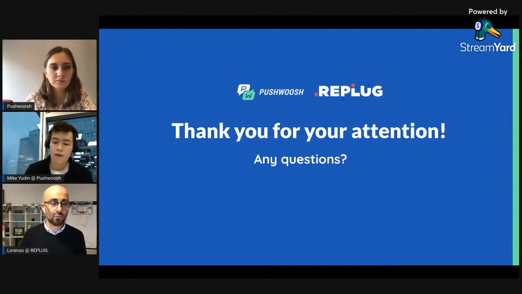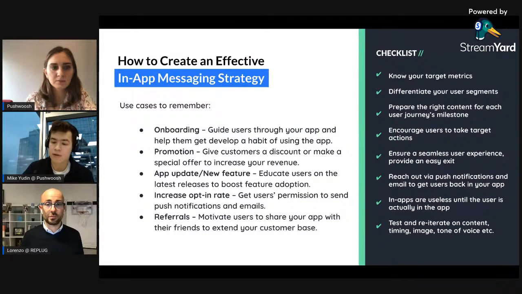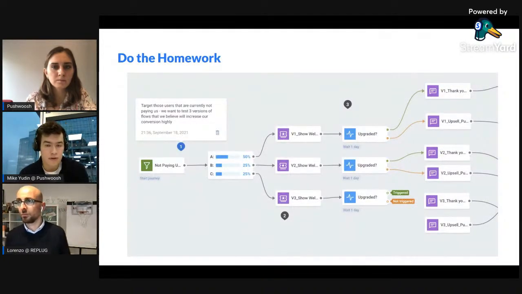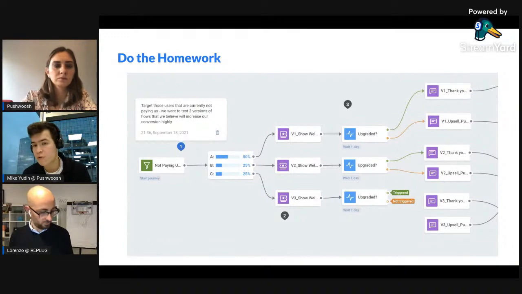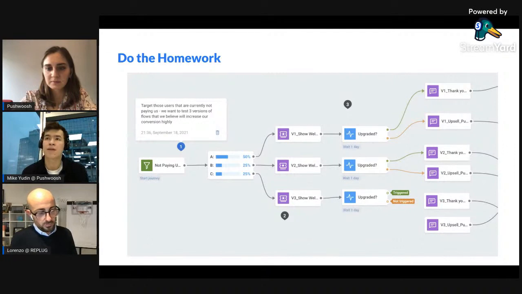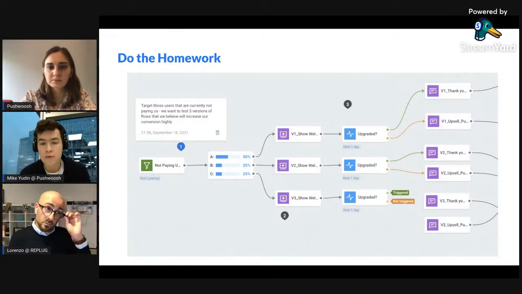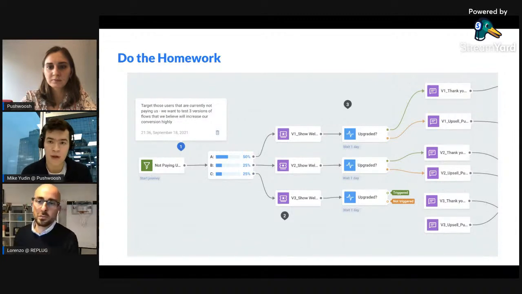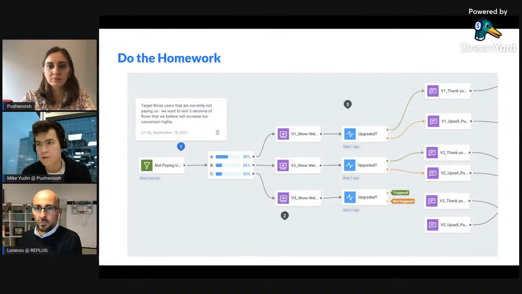Yeah, I can share some examples from Pushwoosh experience. We have a lot of clients that are using customer journey for building onboarding flows and feature adoption flows. And for some clients, we see an increase in adoption rate and activation rate of up to 30%, meaning that using this approach while educating users about the app and the different possibilities within it may really drive the metrics. When you show relevant content to a user who is trying to better understand what they can achieve in the app, you definitely get better results.